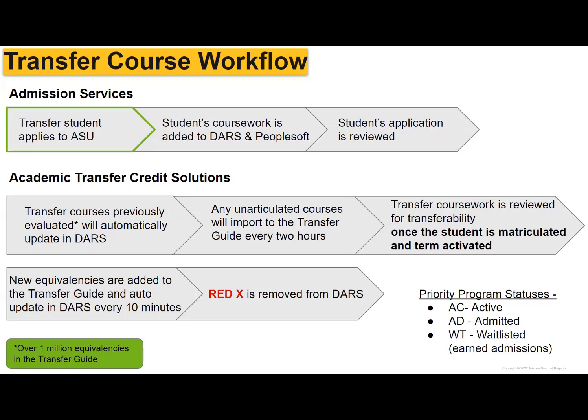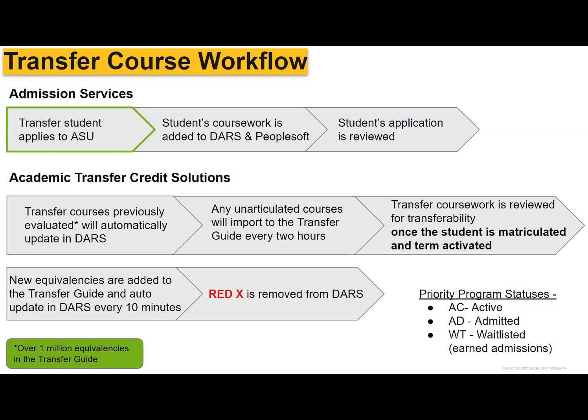So that means a lot of students are probably getting course equivalencies applied to their DARS and moving through this process. Anything that is not articulated will import into our homegrown system, which is the transfer guide. It was built as an overlay to uAchieve and DARS. Every 2 hours throughout the day, it's going to be pushed with new information. So as we have new courses, that'll be pushed to my team to start to evaluate.